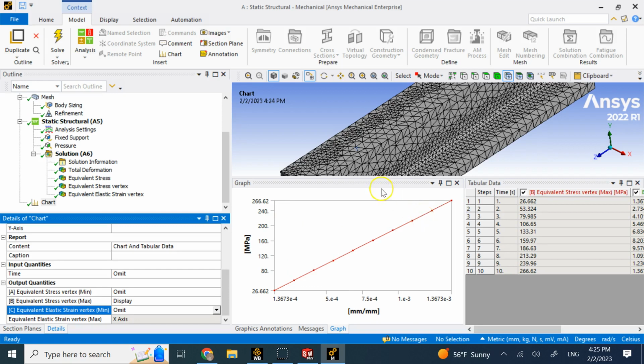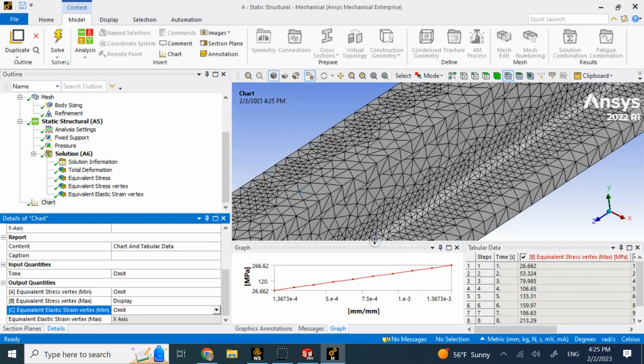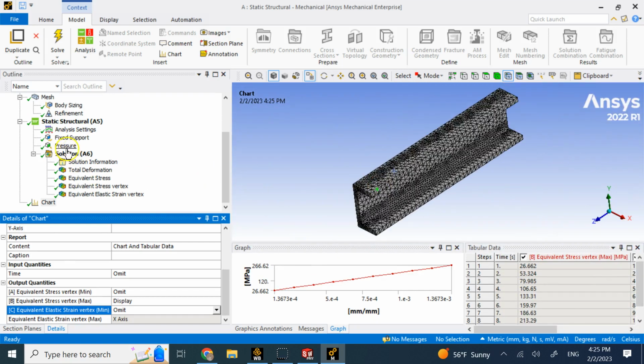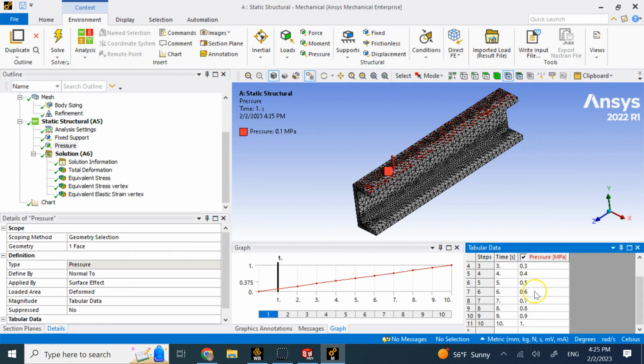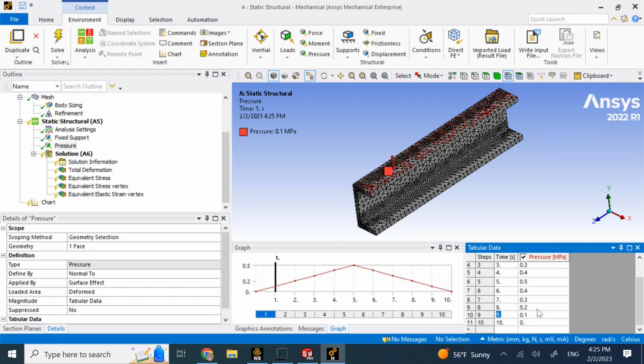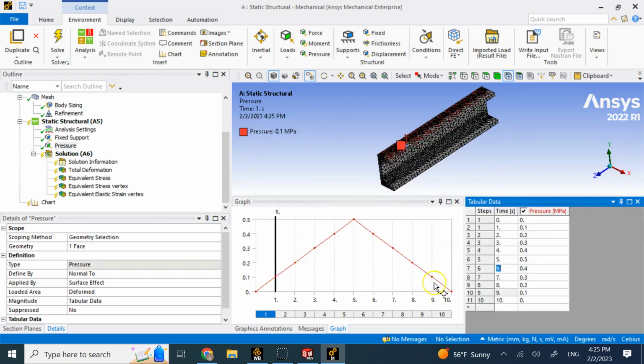So the question is, can I unload? Can I load and unload, right? Can I decrease my load? Absolutely. The same way that you did this pressure, remember you went to 0.5 and increased it to 1. If you want, you can decrease it gradually and go back to what? Go back to 0. So 0.3, 0.4, 0.3, or let's say if this is 0, can go 0.1, 0.2, 0.3, 0.4, and you clearly see that here I'm loading and unloading. So go up to 0.5 and then gradually come back the same way to 0, right?